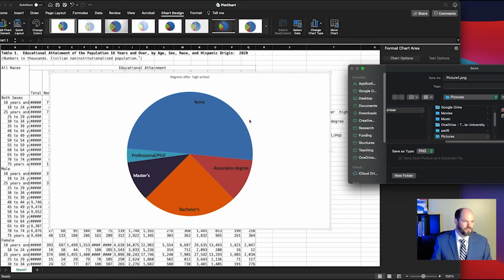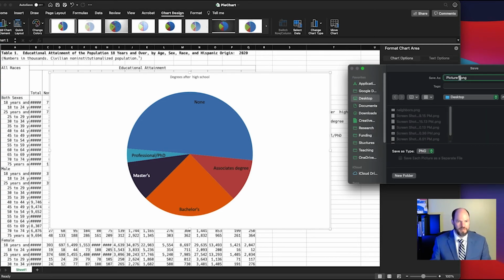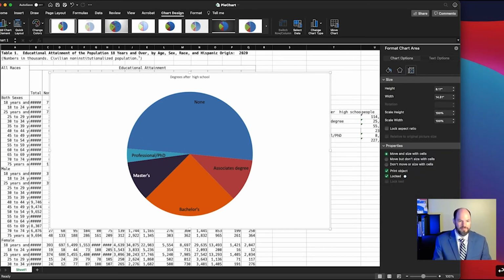If you know how to take a screenshot, you'll actually get better results by doing that than what we're doing here. But for now, this is fine. And then we can save this as several different formats. I think for now, let's save this as a PNG. All of these have their own use, and we will talk about them in the course. But for now, let's just save this as PNG. I'm going to go ahead and save this on my desktop. It's going to be pie, and then I will say save.